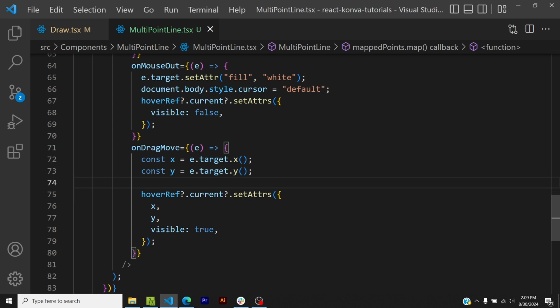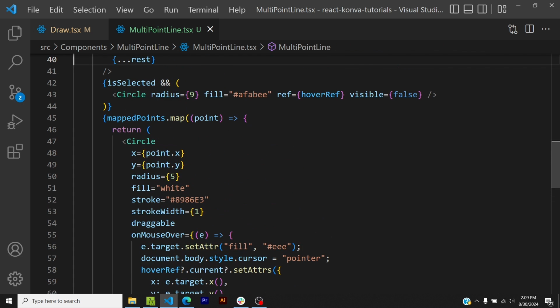Now here I would like to basically change the points based on the position of this circle. So this circle has an index, right? So based on an index, let's say I am moving the circle which is on index 0. That means I need to change the points 0 and 1 because these are the X and Y coordinates of the line and the point.